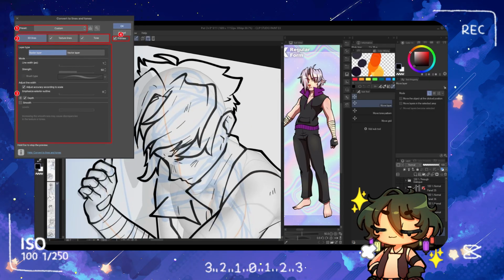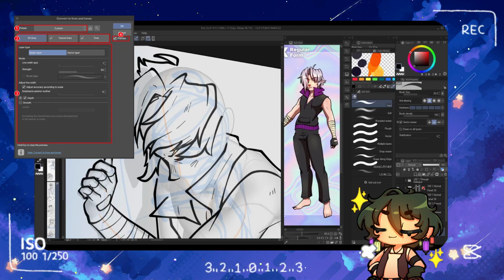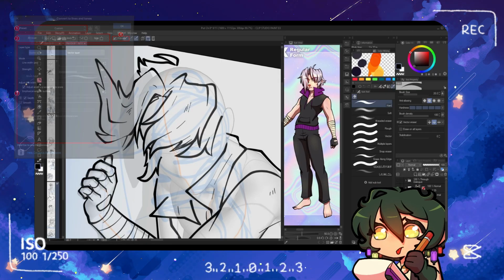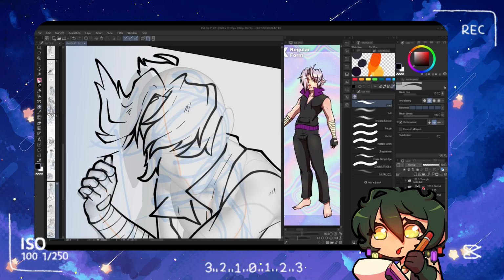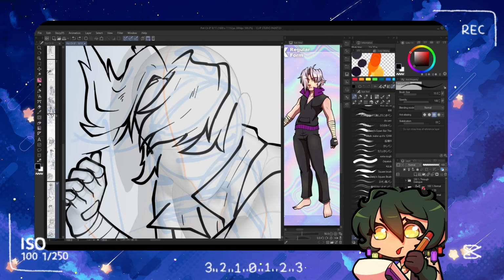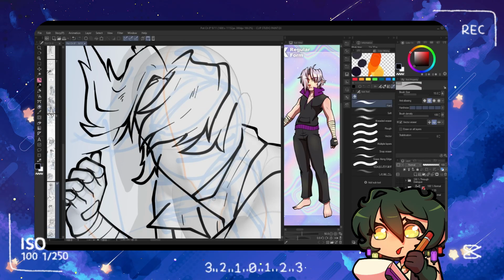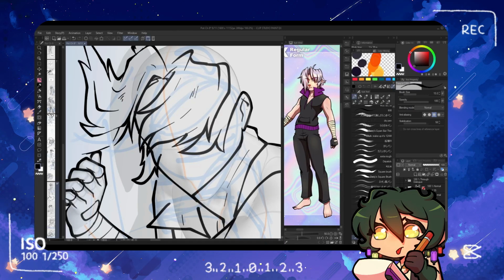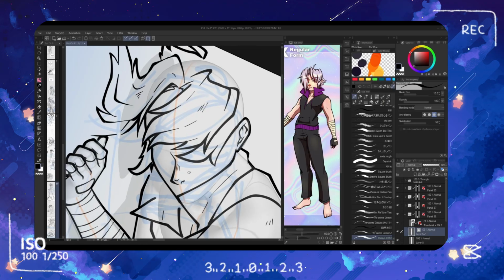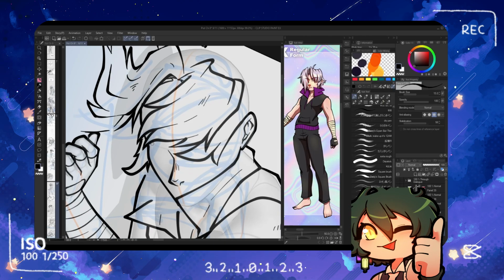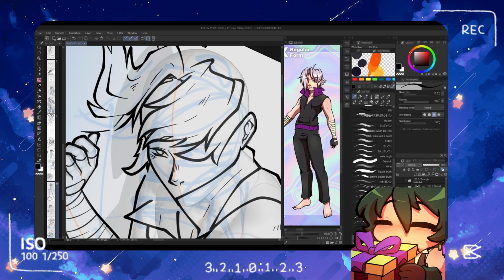This menu has lots of settings for you to play with. It's a little different between CSP versions, so I recommend you play with those settings until you get a result you like, making sure to check the preview button to see how it looks. When you're happy with your preview, click OK, and let CSP do its thing. Once it's done working, you will get a folder with the results.